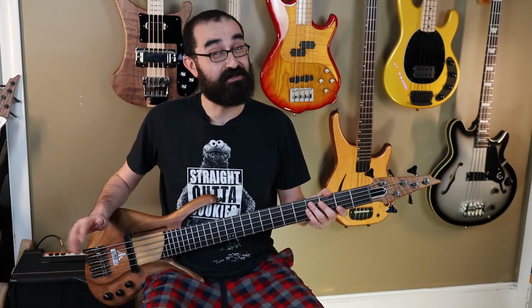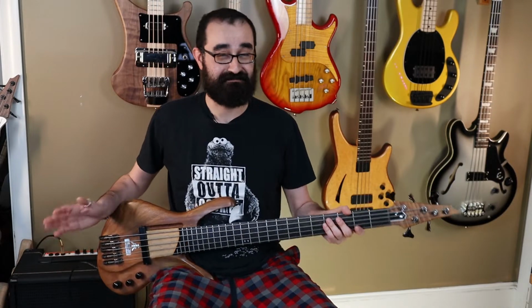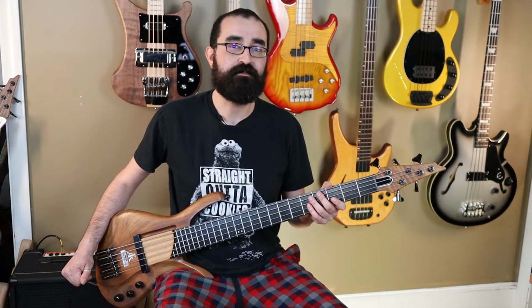So these are extremely rare basses, and for very good reason. Anyone who has one usually holds on to them for a very long time. It's always been a dream of mine to have one, and it's finally come true, and I'm very excited. These are very special basses because their design and their technology really pushed the limits and were very much ahead of their time. Look at the thing.